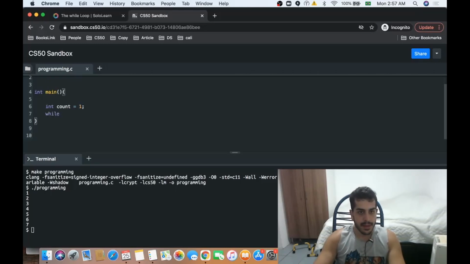So I can have a loop like while count is less than 10. Print something, let's say print count, backslash n.